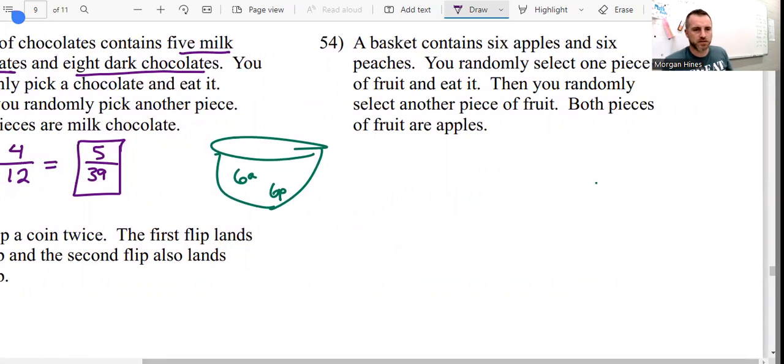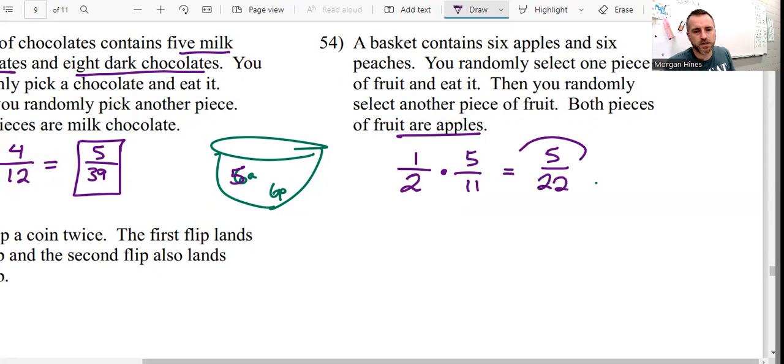All right, back to apples and peaches. We're going to take one out and eat it. And then we're going to take another one out. We want to know what's the probability that both of the ones we get are apples. The first choice is pretty simple. There's 6 apples, there's 12 fruits. That would be 6 out of 12 or 1/2. There is a 50% chance that I will get an apple on the first time. The next time there's a little less than a 50% chance because I already ate one of the apples. Now there would be 5 apples and 11 total fruits in the basket for a 5 out of 22 chance of me getting 2 apples.